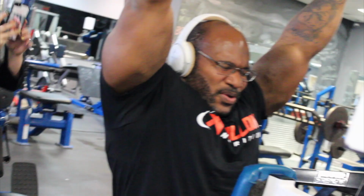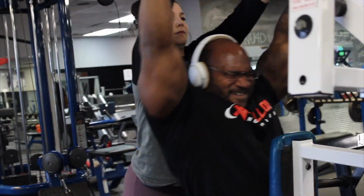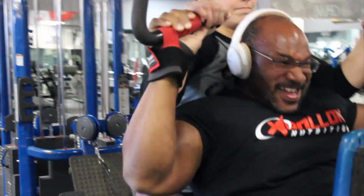It's a lot more mid-back work than actual lat work, because if you look at the functionality of the lats, which is to pull the arm straight down and behind towards the hip, then by kicking your hips out a little bit and pulling your elbows down towards your hips, you're going to hit the lats a lot more. And then we went over and I did 4 sets of dumbbell pullovers.